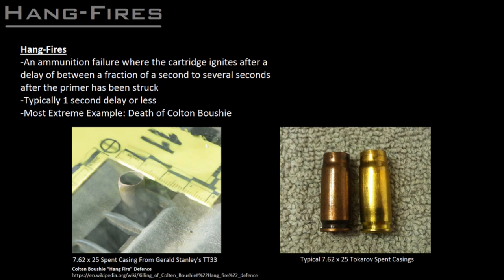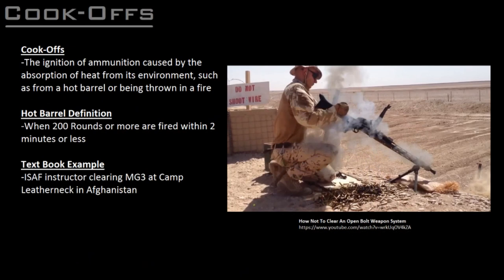A cook-off occurs when a cartridge is stuck in a hot barrel long enough that heat from the barrel alone causes the cartridge to ignite. This is why many machine guns fire from the open bolt position, so that a cartridge is not kept in the chamber between bursts to avoid the risk of a cartridge cooking off.